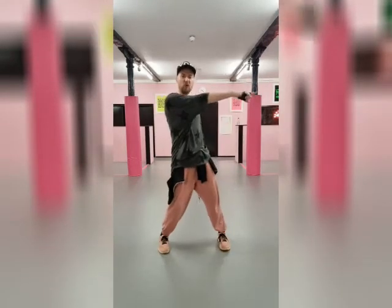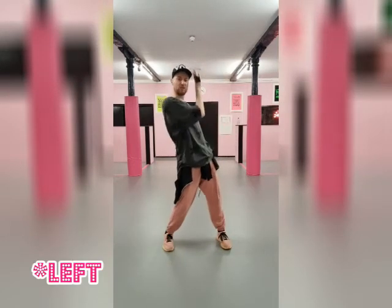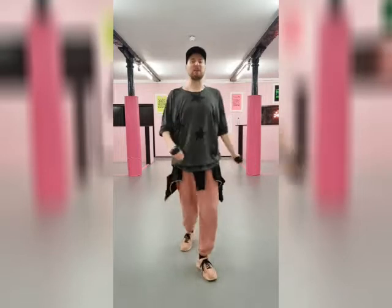slow-mo, point round, right arm to the side of the face, right arm to the side of the face, and you're going to jump in and do the do. Doing the do, Betty Boo. Yep, so that goes.